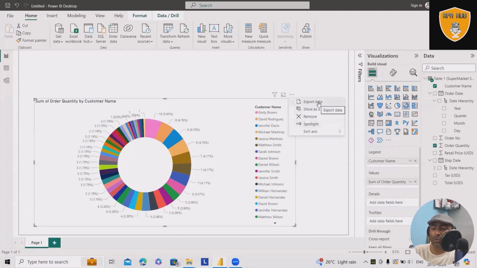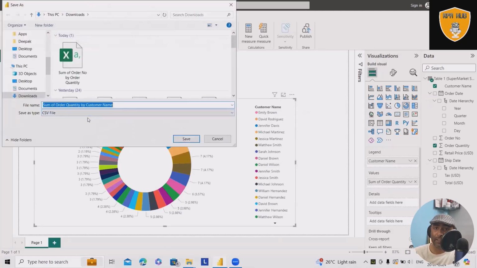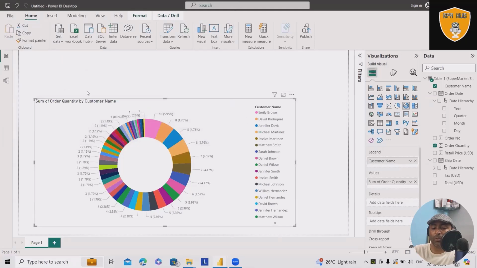Here we also have options to export the data. If you want to share the CSV file or the detailed information about this donut chart, you can always share it with any of your team members or superiors. Apart from that, we can also take a snap of it and share it among the team to have a look at the processes: what sales report it is showing, how much revenue we are getting, what all customers have ordered, and what the quantity is. So comparison is much easier when we are using donut charts, and generating donut charts in Power BI is very easy and quick. So that's all for today's video.